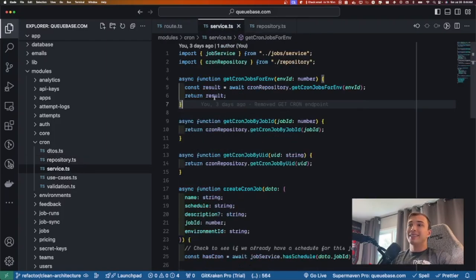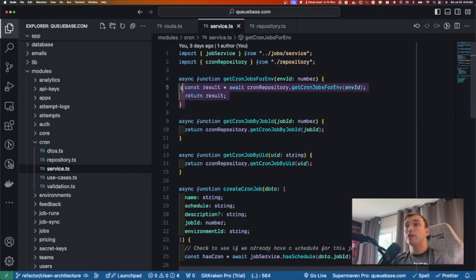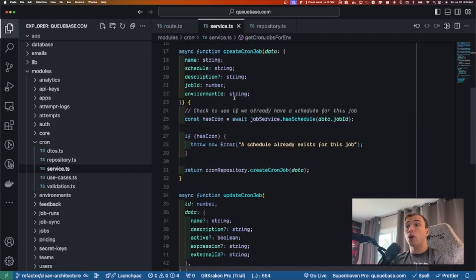Now, does this need to be in its own service? No, probably not, to be honest. This is really simple logic. I think it would be okay to just call the repository directly from the use case here. I just put it in here for reasons.